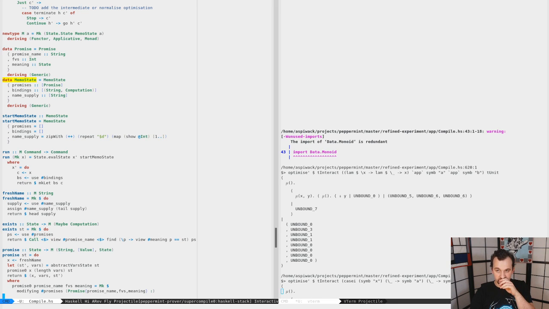I'm not sure I need the free variable length here, but I may need it in bindings. So instead of a computation, I want to have a command.